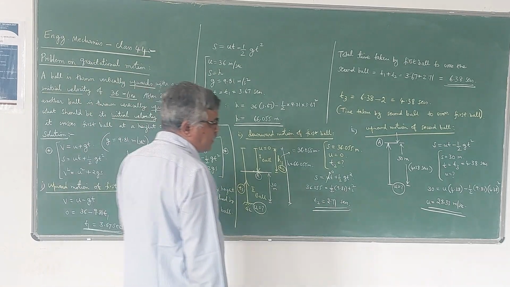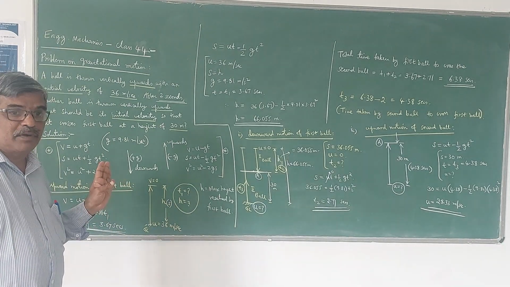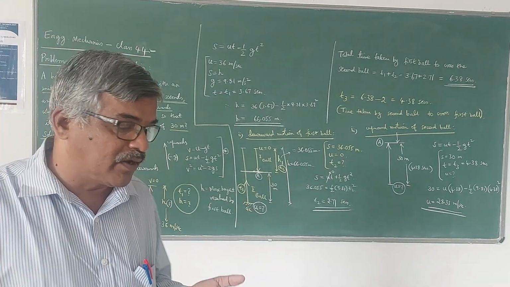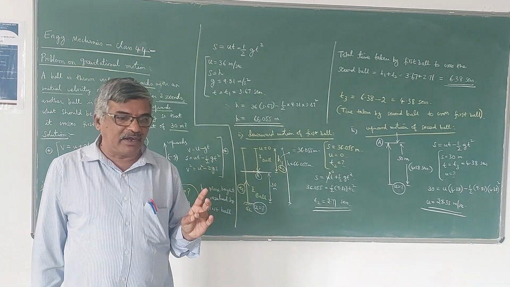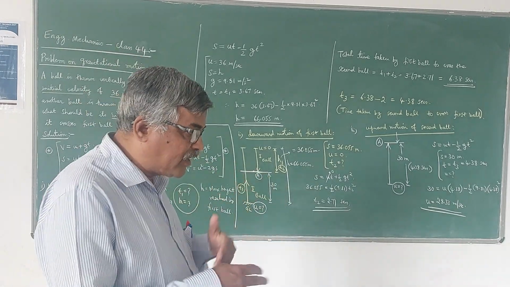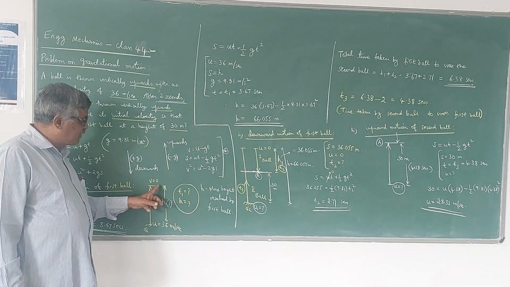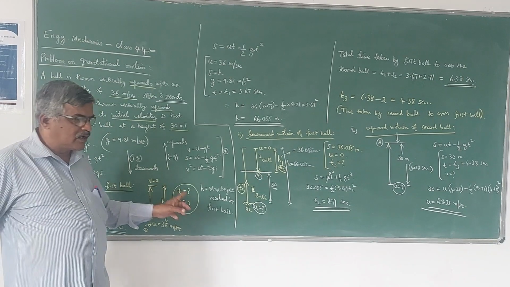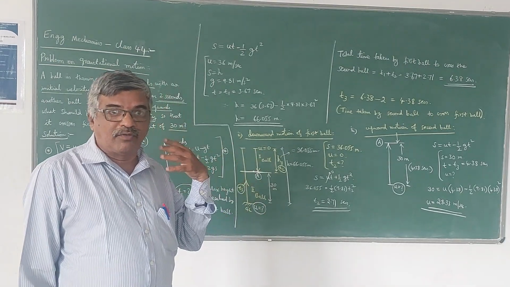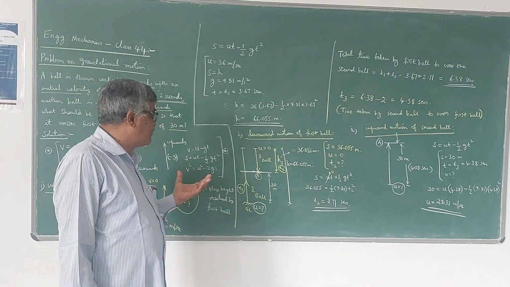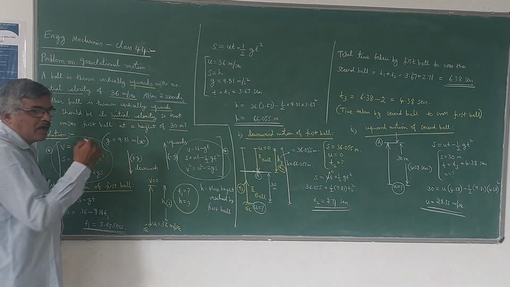Whereas in the case of linear motion, acceleration also will be there, because it is not constant. Here, acceleration is replaced by g, and its value is taken as 9.81 meters per second square. Only three parameters will be there: time, distance traveled, and velocity. In that, one of the velocities will be 0. When it is thrown upwards, your final velocity will be 0. When the body is thrown downwards, your initial velocity will be 0. Whatever is asked, we have to formulate the equation ourselves. So remember these sets of equations, when it is plus, when it is minus, and you can proceed.